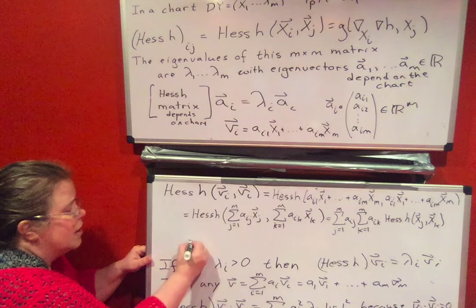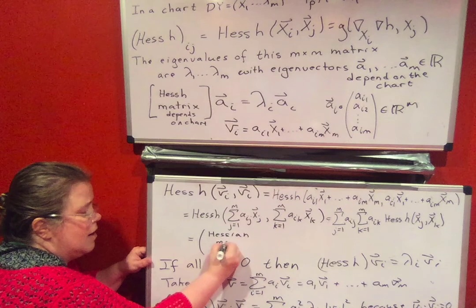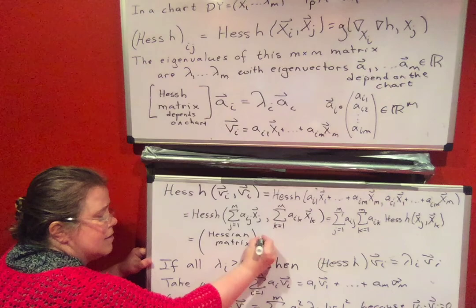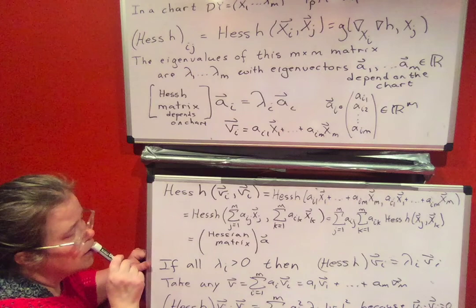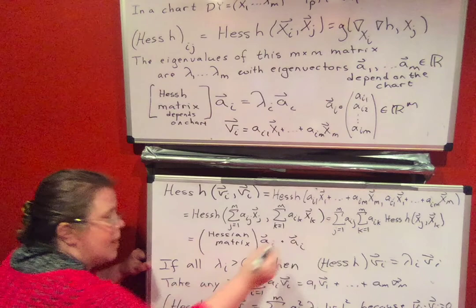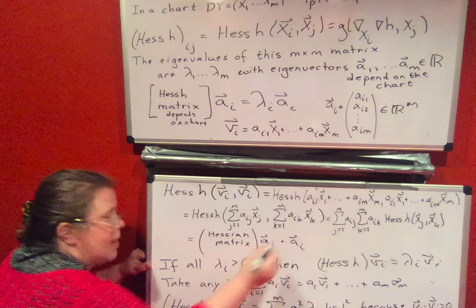Now we've brought it back around to Hessian h x_j x_k. That was the Hessian matrix right here. So this is equal to, if you look at this carefully and you can work it out, this is equal to the Hessian matrix times the a's dotted with a_i. So you can check this for classwork, but that's exactly what this is. I want to stop right here for a second because I don't want the video to get on too long and I want you to be able to check this.